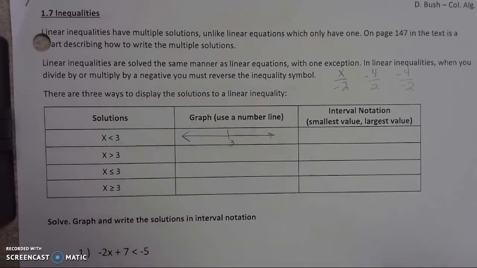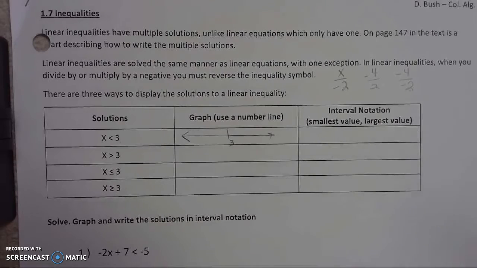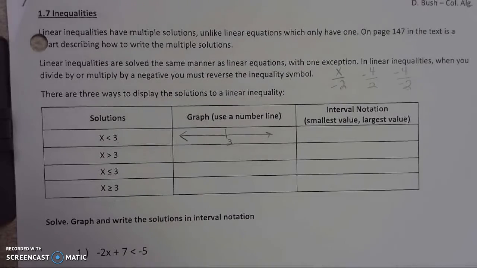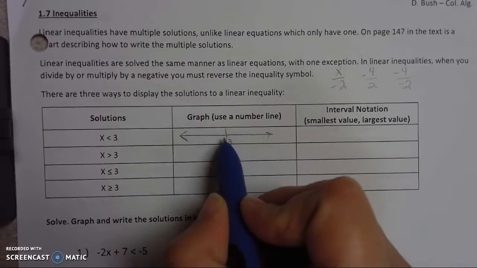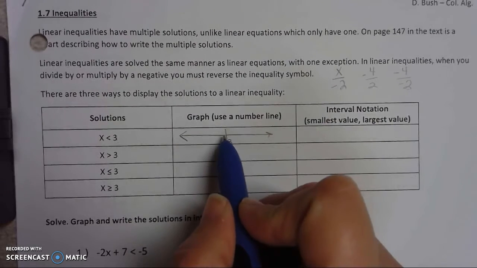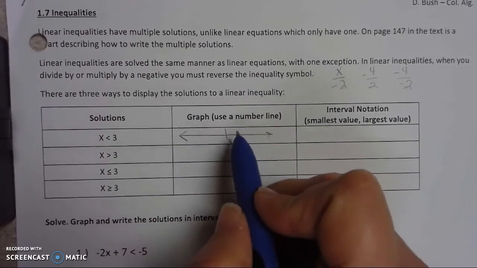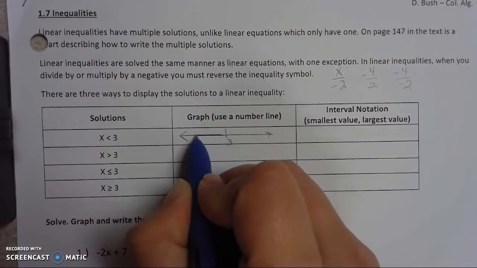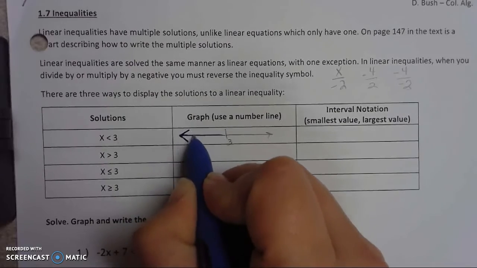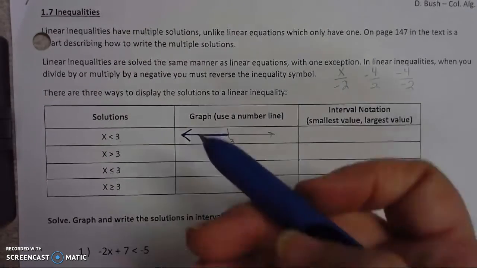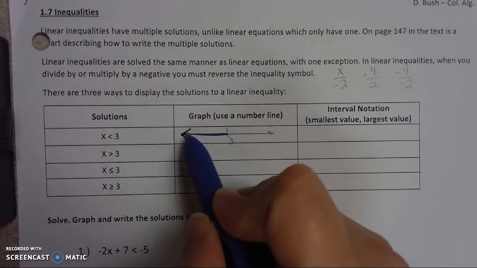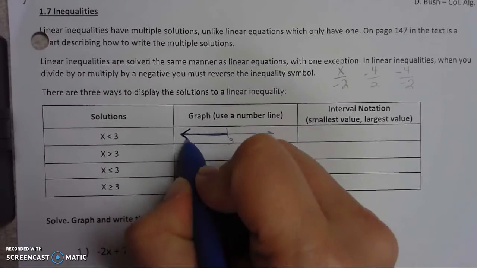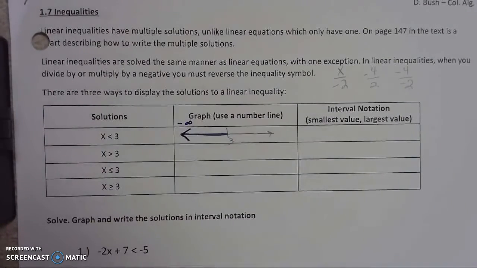So any number that is less than 3. And there are an infinite amount of numbers less than 3. I can continue in the negative direction forever. And I want to show that on the number line. So I'm going to shade. Remember on the number line that as you move to the left, the values get smaller, and as you move to the right, the numbers get larger. So as we move to the left, because we're looking for things smaller than 3, we can continue on in the left direction forever. Well, you don't want to keep drawing a line forever, so we put this arrow at the end, and that indicates that it continues on. And this arrow is going to represent our negative infinity.